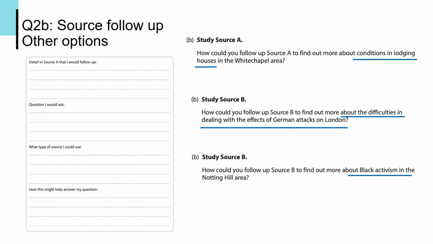Here we have some examples from the other Paper 1 units: Crime and Punishment in Britain, Warfare in Britain, and Migrants in Britain. You will see that the question is constructed in the same way across all papers. You will have a grid on which you will write your answers, and you must look carefully to check that you are writing about the correct source.